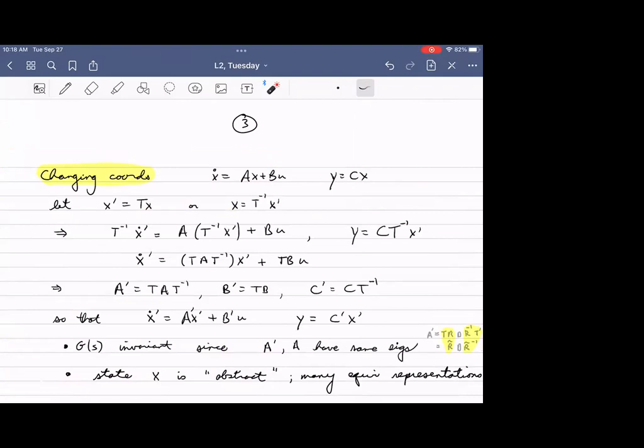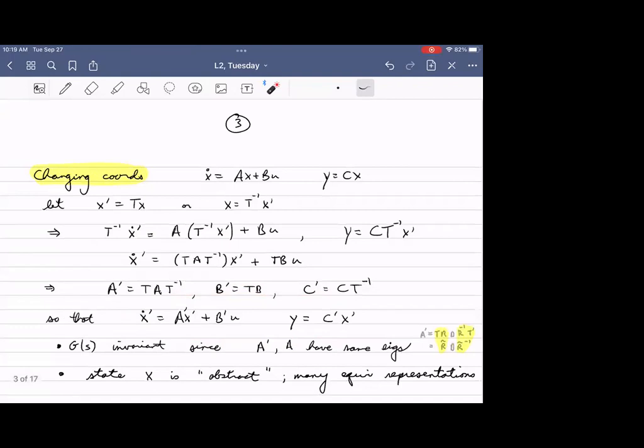Now, one thing to notice about the time domain is that there's a certain amount of abstraction, particularly in what we mean by the state vector. And one way to realize this is that we can do a coordinate transformation for these equations. So we can define an X prime, which is some transformation matrix T times X, so change coordinates. And so we can stick this in. And when we do, we find that X prime obeys the same differential equation with transformed matrices. So A prime is just T A T inverse, B prime is T B, and C prime is C T inverse. And so with those new matrices, we have exactly the same form of the equations.